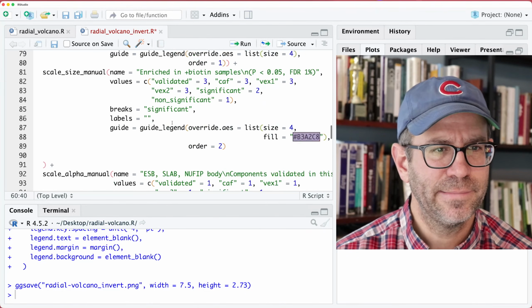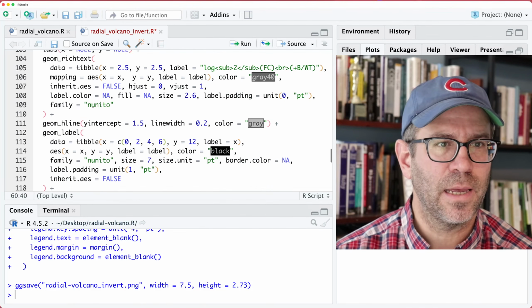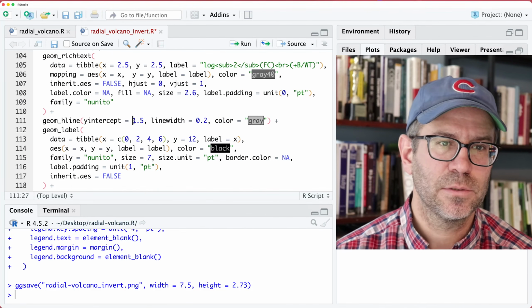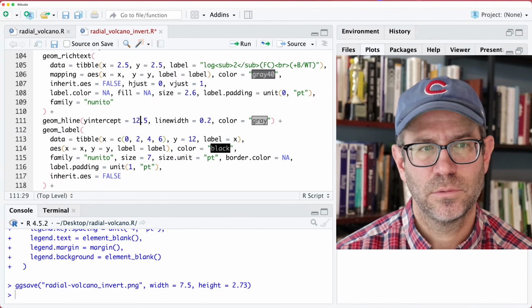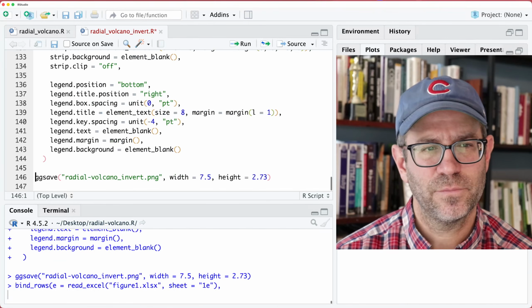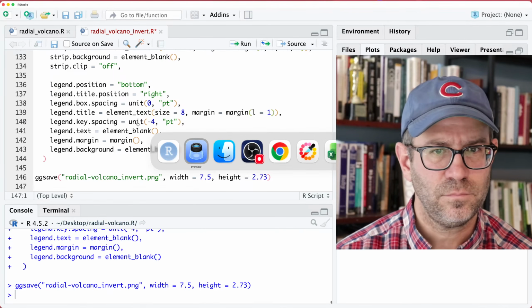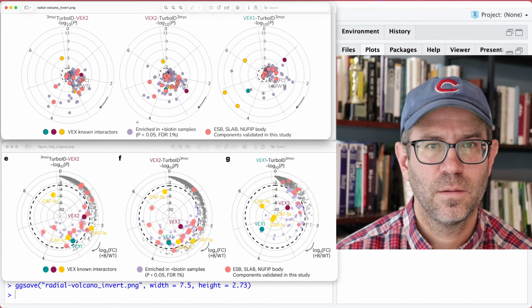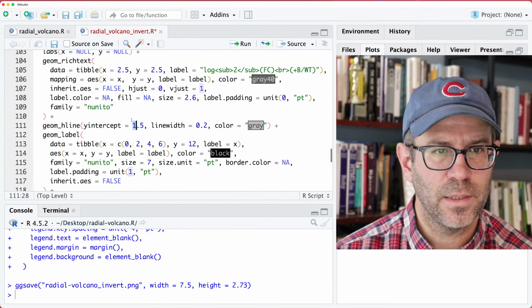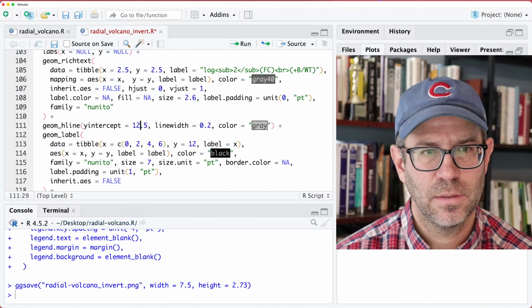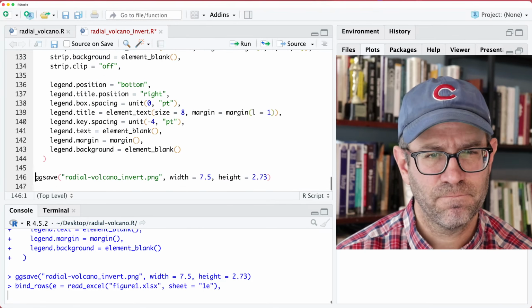And I think I put, yeah, the geom H line here. So let's make this 12.5. All right, so that's probably further out than I wanted. So let's make it 12.